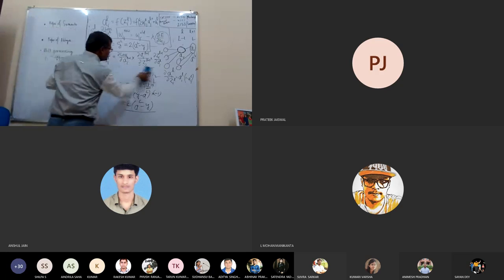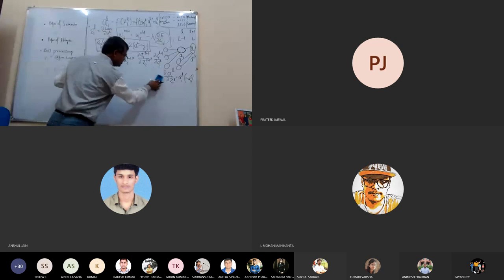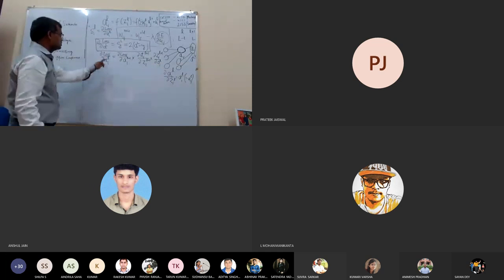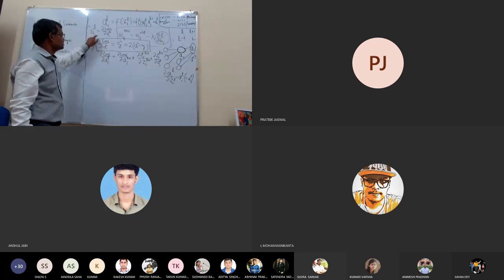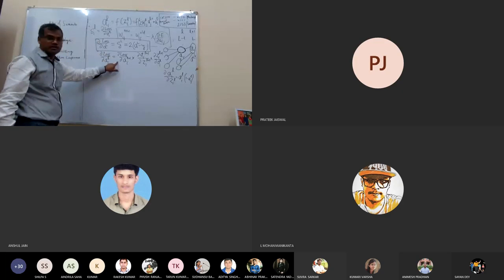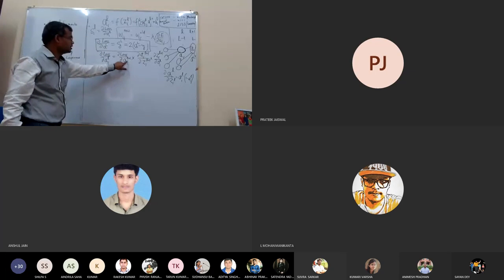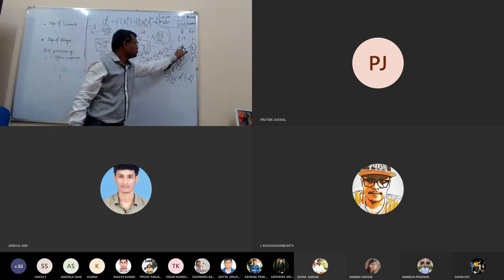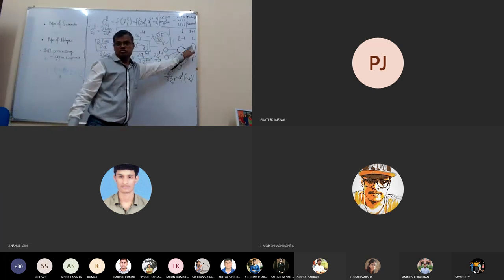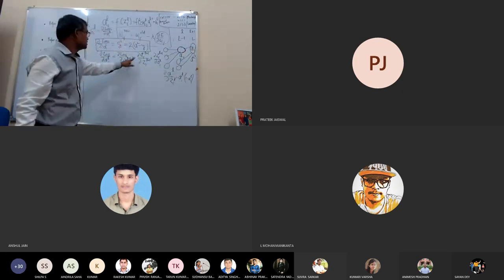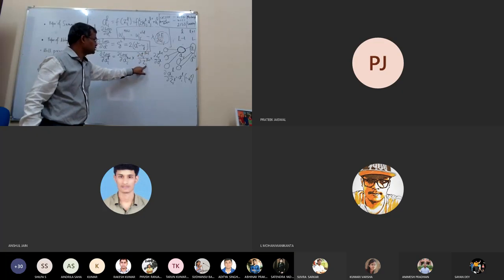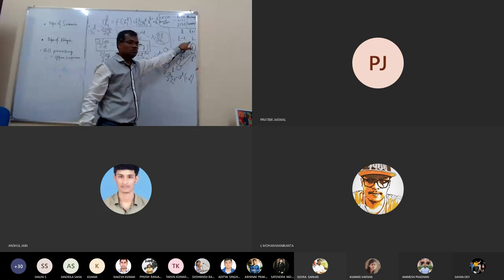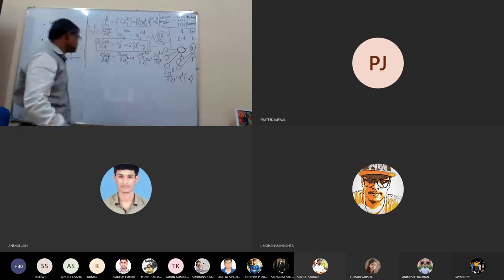Okay, maybe I can remove everything here. Cleaning the board is a good part. So delta loss with respect to delta A i L, that is what we need to compute. Using the chain rule, I can write delta loss with respect to delta A i L plus 1. When I am computing this one, before that I should know the value at the just previous node level. And then delta A i L plus 1 with respect to Z i L plus 1, that means within this node only, and then finally this node.